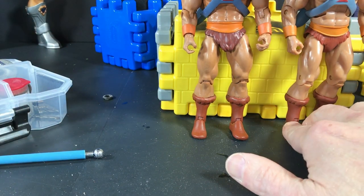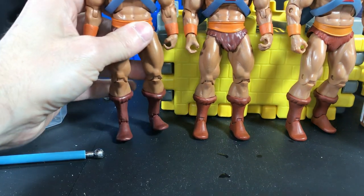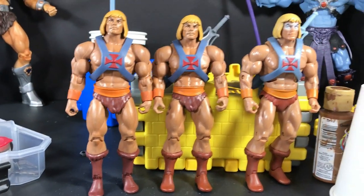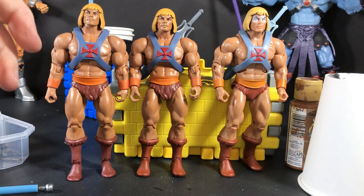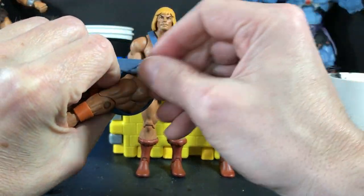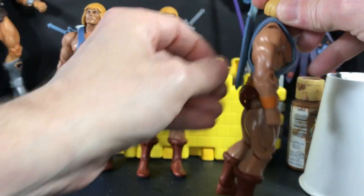So, quick recap, a quick way to tell if you have an original He-Man from Mattel or the Super 7 one. Three ways to tell. One is the Super 7 is shiny. The Mattel's not. The sword can rotate on the back, it's another quick way to tell, where the sword cannot rotate on the back of the Super 7 one.